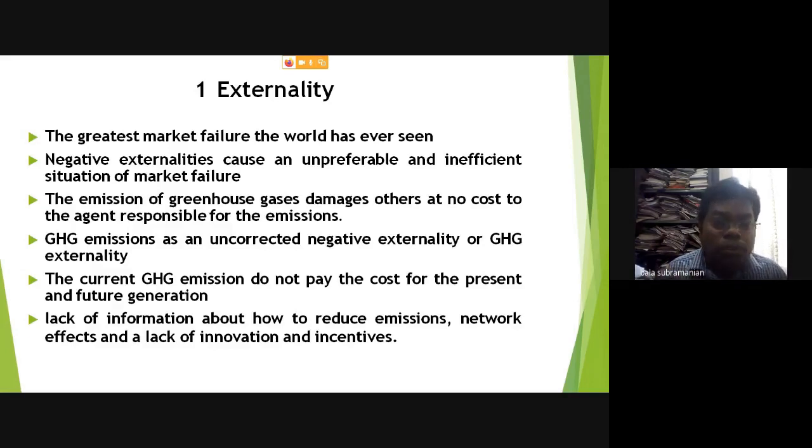Most of the goods and services produce a large amount of CO2 emissions across the globe. That CO2 emission is not estimated from a cost perspective. So the CO2 emission creates negative externality. That is negative GHG emissions. There is a positive way, there is a negative way. Here we are talking about the negative externality.